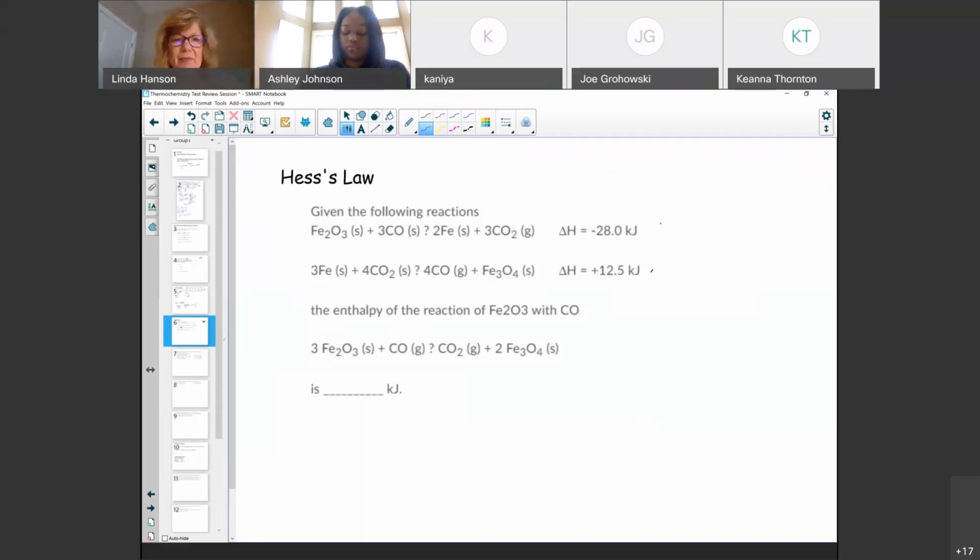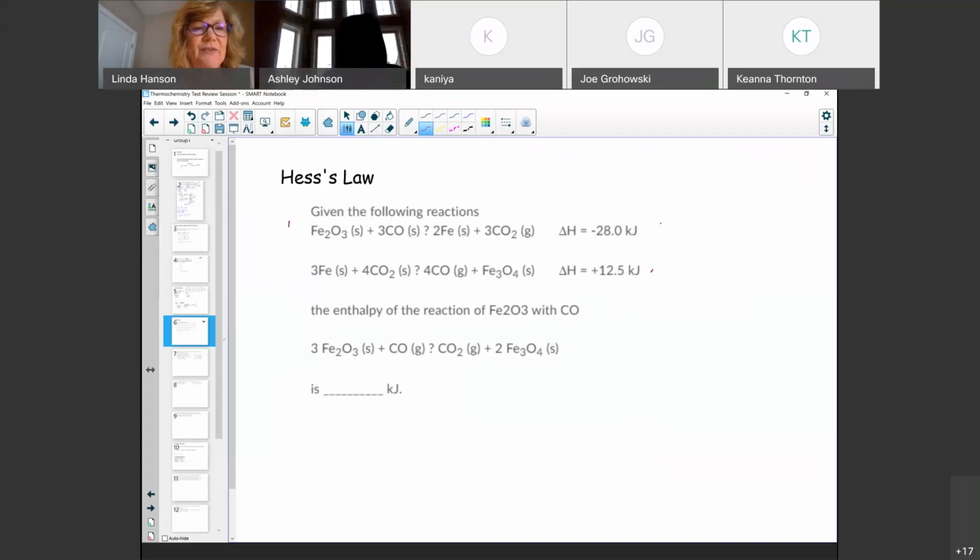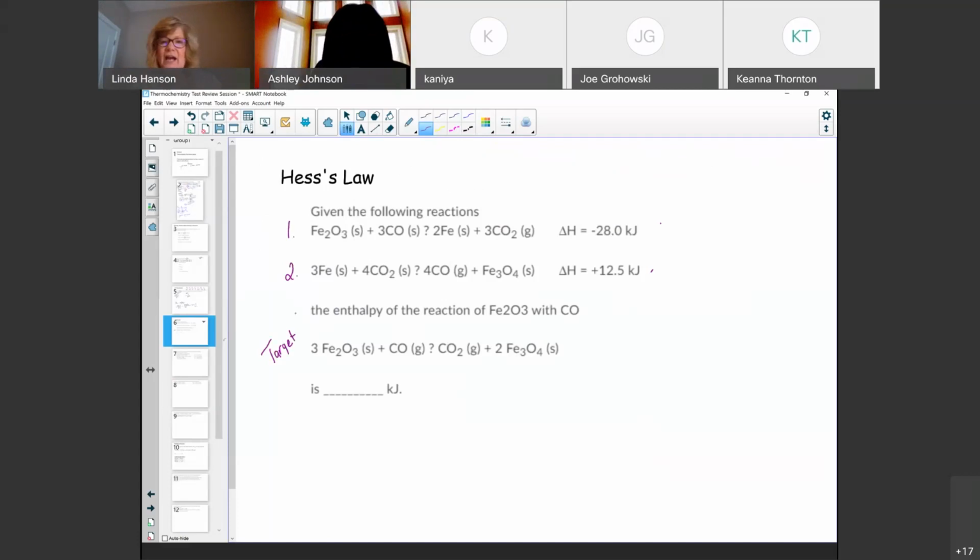Perfect. That happens to be the slide. It's called Hess's law, and you hit the nail right on the head when you said we're given these elementary reactions and then a target equation to build. So this is what it would look like on the quiz. You're given the following reactions, and I can see two elementary reactions and their delta H. Underneath it, it says I've got to use those two equations and somehow add them together to create this target. I always said it's a little bit like a jigsaw where you've got to put the pieces together and build a larger structure.